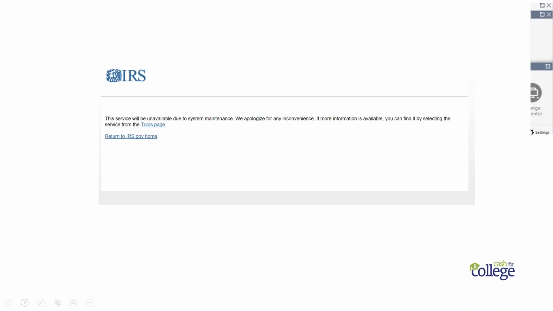Now, one thing that is particularly frustrating about this is if a student has walked through all of this, so they've gotten to the point that they're on the IRS website, they can't backspace or use tools in the browser to go back into their FAFSA. They actually are going to have to log back in. That can be rather annoying when you're doing FAFSAs with a lot of students and you're under time constraints. And it's also just confusing a lot of times for the student. So make sure that if you are doing this with the student, they aren't clicking link to the IRS at this time, because it goes nowhere and then they have to go back and log into their FAFSA.